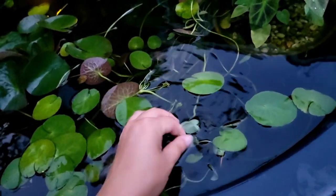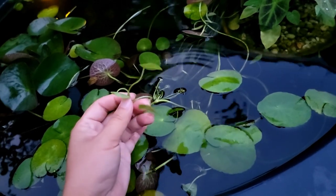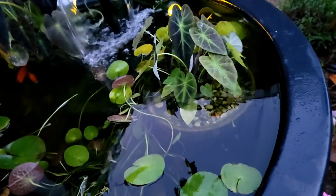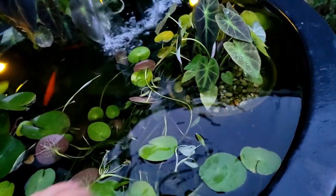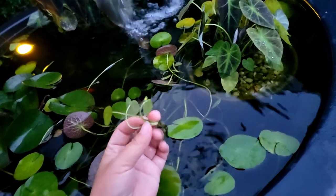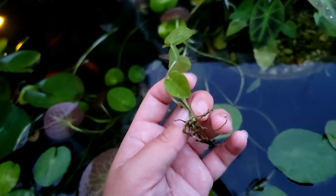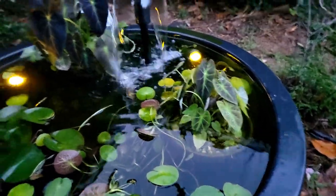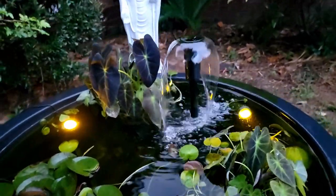This is actually the black yam babies, and I have so many black yam babies around it. All you do is very easy. You see this baby, you already have the root. So all you do is just stick it in the water, in the pot like this. And then they will grow again, and they will grow big again. So it's very, very easy.